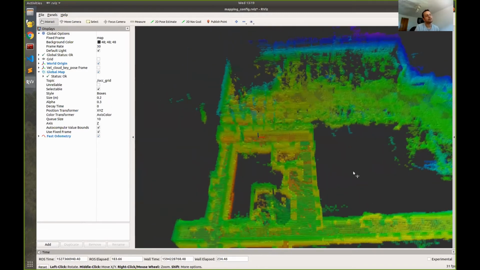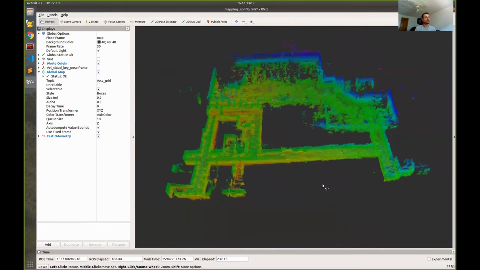One thing to note here is that this particular way of building the grid doesn't take into account loop closures. And there's a specific way to deal with loop closures, and that's by using submaps. What happens when we use submaps is we say that we are not going to build a global map.